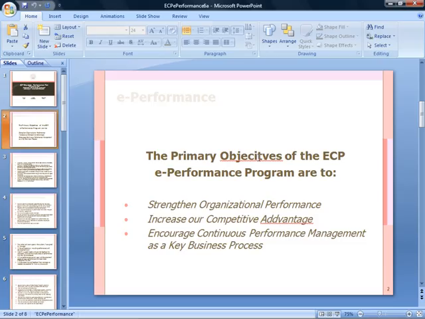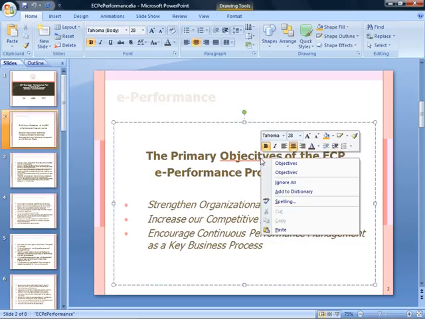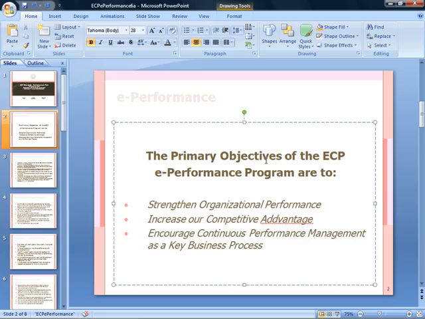Let's start with the word objectives right here. Because it's got the red squiggly underline, we can right-click it, which automatically gives us some options here to replace the incorrectly spelled word with whatever we select here. And I've got 2 options, objectives or objectives with an apostrophe. This is the one I really want, objectives, so I'm going to give it a click. And it's fixed, just like that. I've got another one here on this slide, and I could continue through every slide in my presentation doing this if I wanted to, but there is a faster way.